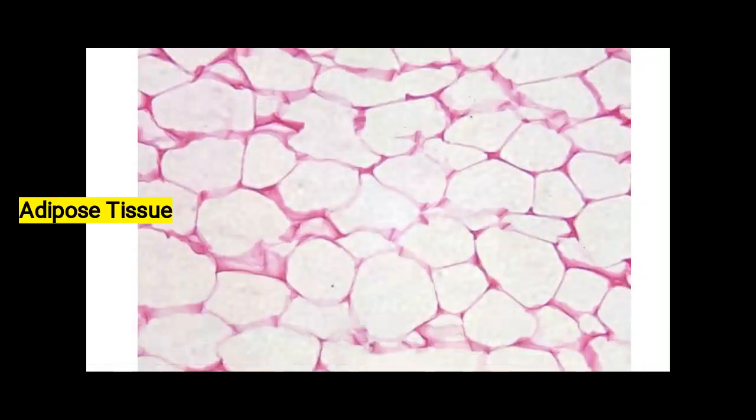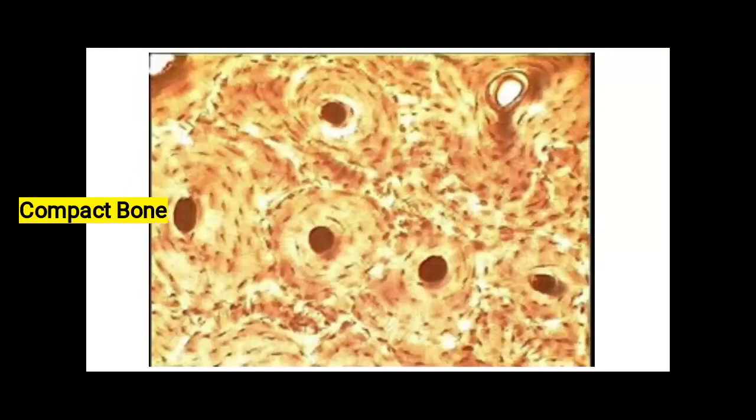Now we're going to talk about the connective tissues. Connective tissues have specialized cells. They have an extracellular matrix, and that is how they're all classified together. So this first one is adipose. Adipose is fat. The reason these cells look empty is because fat does not preserve. So you're actually just seeing empty fat cells that at one time had lipids in them. This is adipose, and adipose has specialized cells called adipocytes.